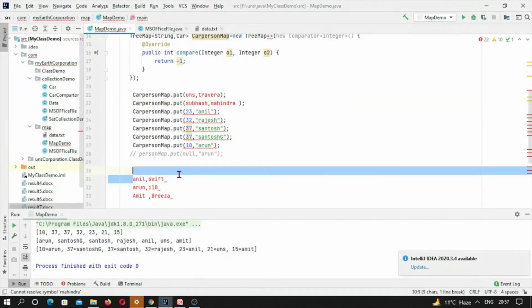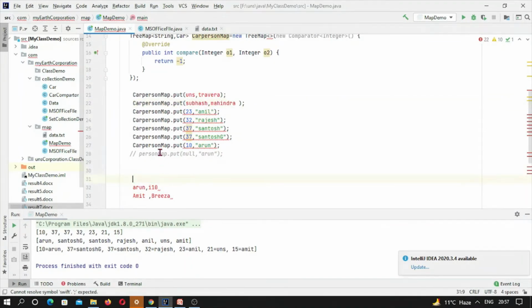This is the third. We have made them. This should be commented out because we have no more elements to put. This should be a string, so it should be covered in double quotes.